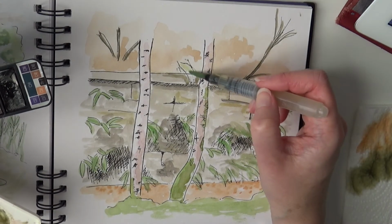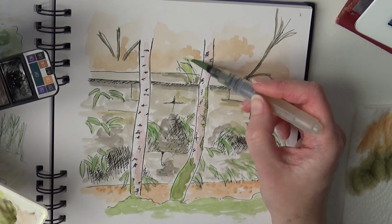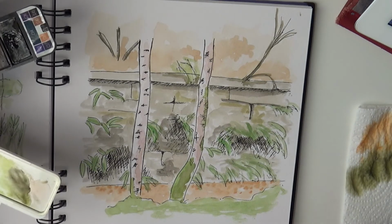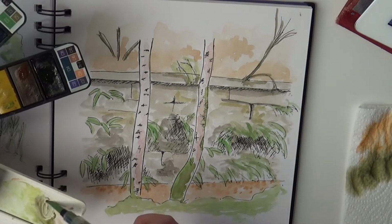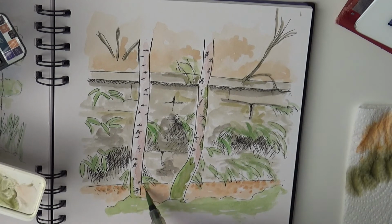I tend to go for the light colours first, because once you put a dark colour on your brush, it darkens and muddies your brush. Okay, gonna go back, now that this bit's dry, and just put some little details of shadows of the leaves.